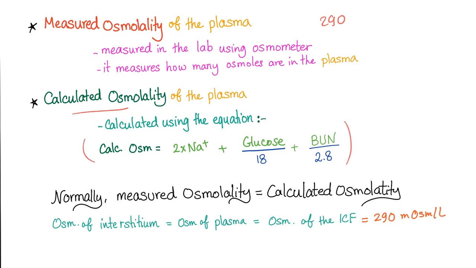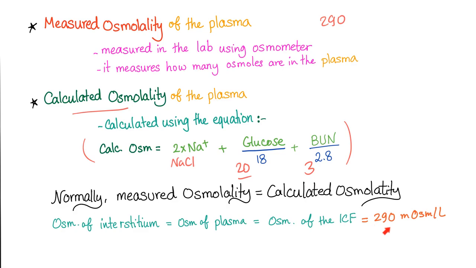Use this equation. The calculated osmolality equals 2 times sodium. Why 2 times sodium? Because usually sodium is bound to something else, like chloride. Oh, I got you. And then glucose over 18, let's make it 20 to just keep it simple and easy to calculate, and BUN over 3. So these are the main osmols in your body. I did not say these are the main effective osmols. Urea is not effective. Got you, medicosis.